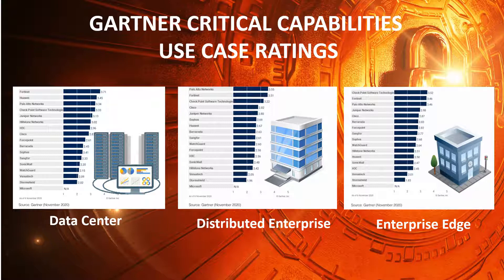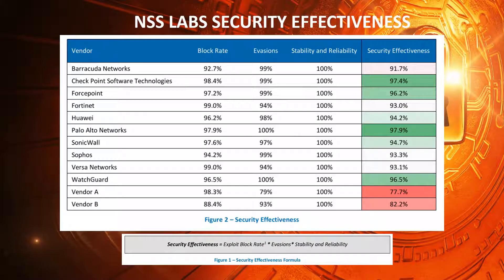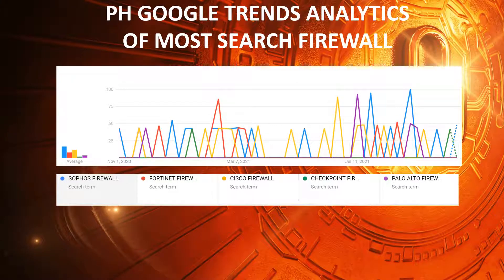NSS Laboratories has been providing product safety testing and evaluation services to a wide range of industries since the year 2000. The NSS Labs test evaluates products for security effectiveness and performance, including Next Generation Firewall block rate, evasions, and stability and reliability. The Security Value Map illustrates the relative value of security investment options by mapping security effectiveness and value of tested product configurations. Google Trends is an online data exploration tool featuring real-time search data from Google of the different Next Generation Firewall vendors.